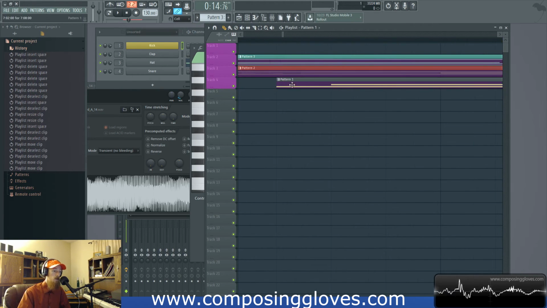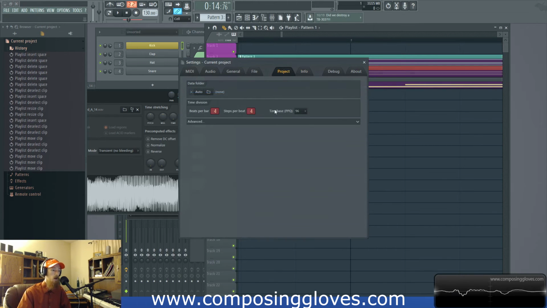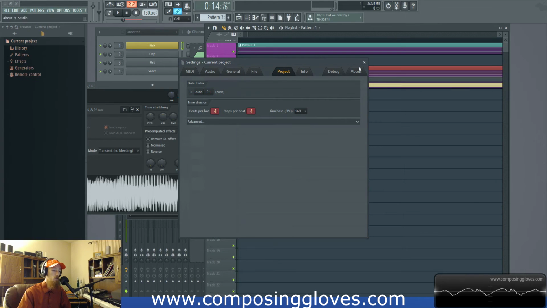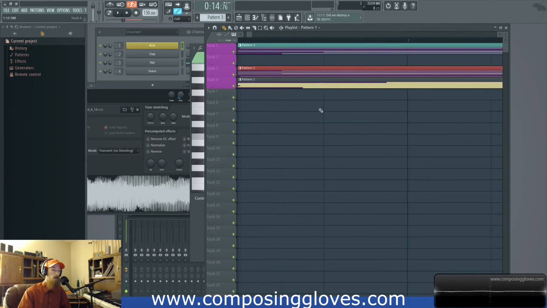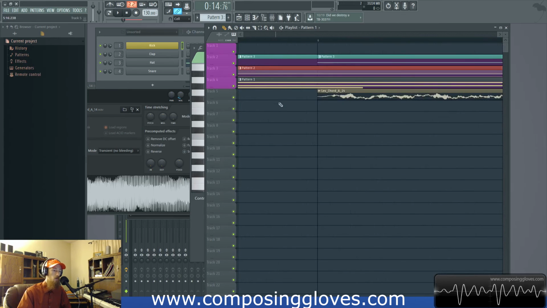So I'll zoom in, especially if I'm working on samples or something, like I'm making an instrument of some kind for Contact. I'll be zooming in like crazy. So I'll hit F11 and I'll change my PPQ so I can zoom in a lot farther. I know it takes more CPU, but I'm specifically doing this to zoom in closer on the waveform. So I'll zoom in, you can get a lot farther that way.